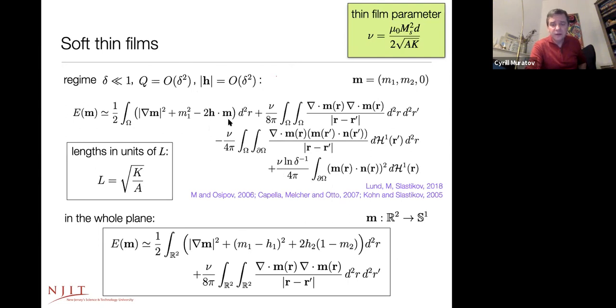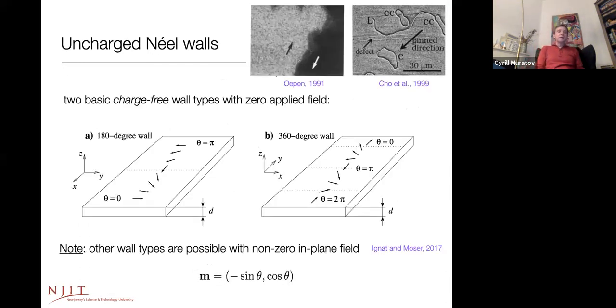So the magnetization is forced to lie in the film plane, and only the volume charge contribution survives, together with some contributions from the boundaries, where there is a large coefficient appearing here. So when delta goes to 0, that forces the magnetization to be tangential to the boundary, and these two terms drop out. And so, in particular if there is no boundary, we end up with an energy which is just the local part of the energy plus the volume charges.